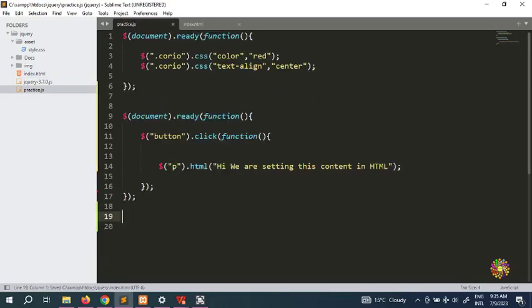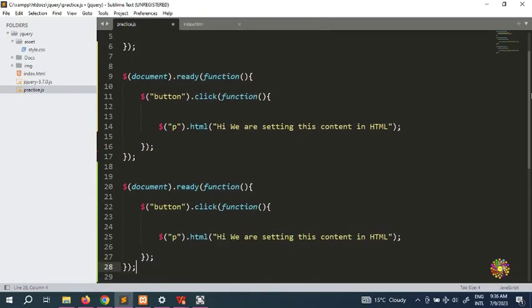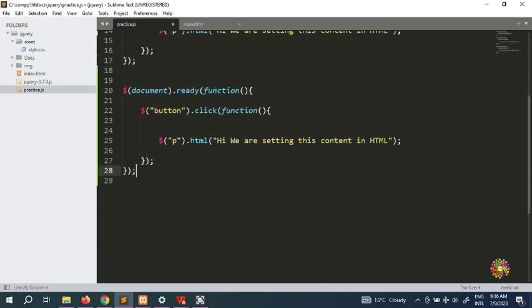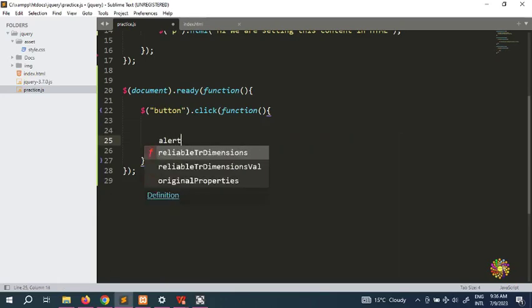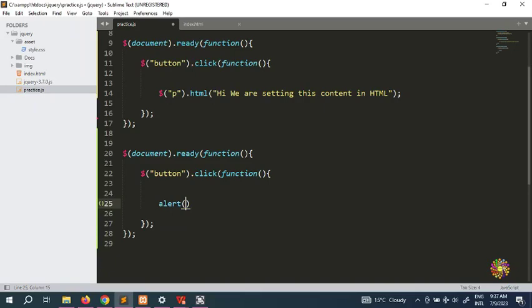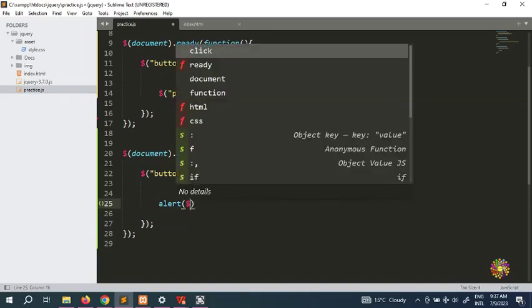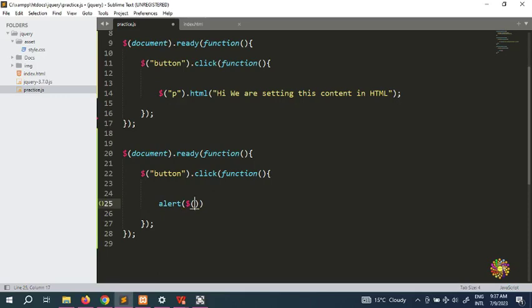So what we're going to do here, we're going to go here again, and we're going to copy the entire one because I'm feeling a bit lazy. So we're going to put again the button click function, and inside the P, we're going to write something. Say for example, when the user clicks this button, we're going to change this content here. So we're going to put an alert, which you guys already know in JavaScript. Then we can put this jQuery, then we can put a P, then we can put a HTML.